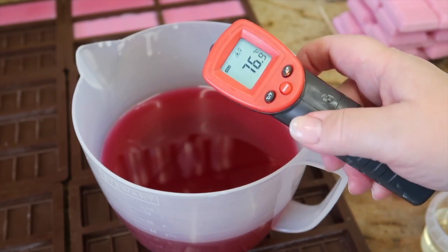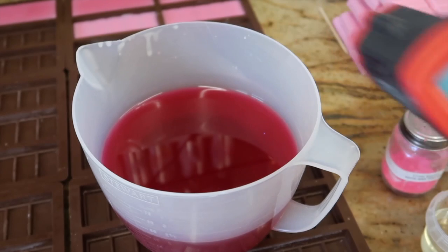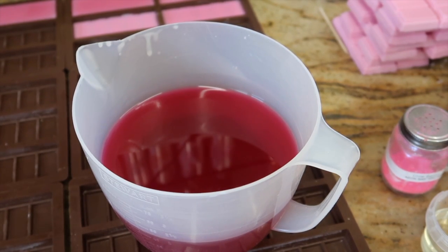Okay, so at around 75 degrees centigrade, which is 167 Fahrenheit, you want to add your fragrance and glitter between 8 and 10% to get the best, strongest wax melts. But what you must do is you must check with your fragrance oil supplier, because some fragrance oils are that strong you can only put 5% in.